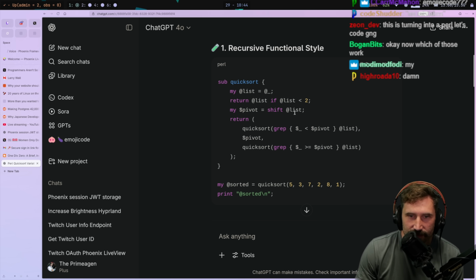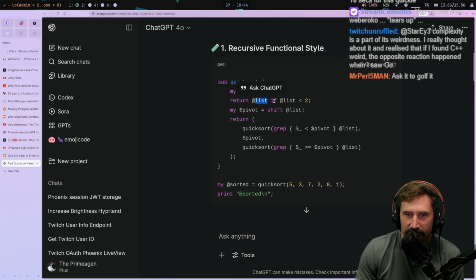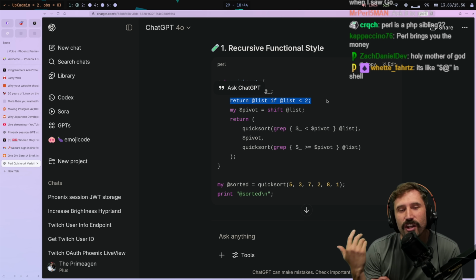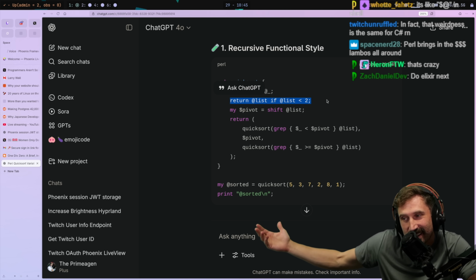Oh, interesting. So you can have a list. My list equals the thing that was passed in. So I assume that return list if, well, that's insane. Look at this return statement. Oh, I guess that kind of makes sense. Maybe that feels a little bit more Englishy if that was the purpose. Hey, yo, return this list if it meets this condition.